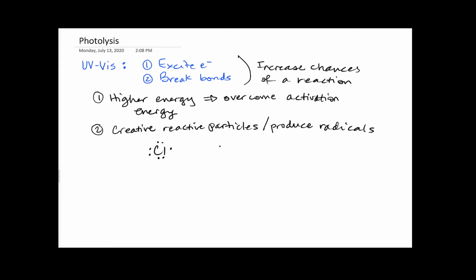not in its ion form, normally we see chloride, which then has 8 valence electrons, right? But if we have a chlorine radical, it is a neutral atom that happens to be highly reactive because it has this unpaired electron right over here. Okay, we also have oxygen radicals available. So those ones we would probably draw like this. And then there's lots and lots of different molecules as well. Nitric oxide is one.